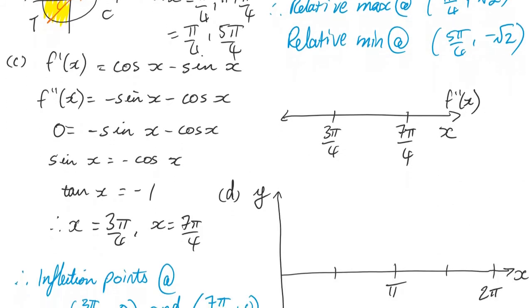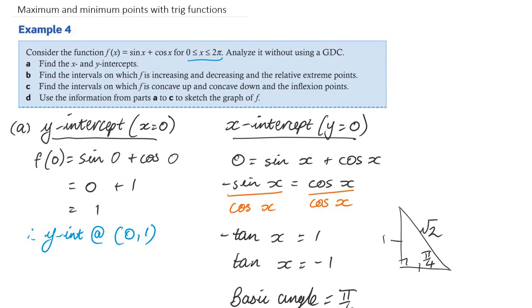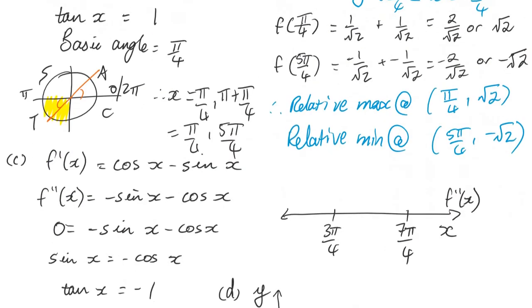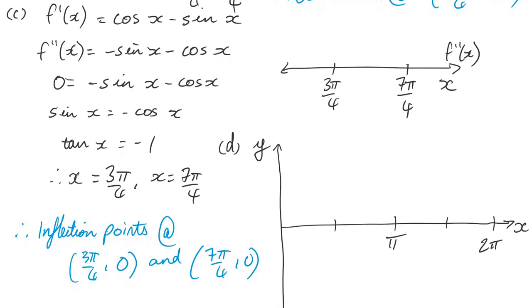Alright, the next part. We have to give the regions on which it's concave up and concave down and the inflection points. So concavity refers to the second derivative. The second derivative, derivative of cos of x, is negative sine of x. Derivative of sine of x is cos of x. Same process through here of evaluating, and you end up with this function here, which we've actually already solved. What this tells me is that, because they were the x-intercepts, the x-intercepts are also inflection points.